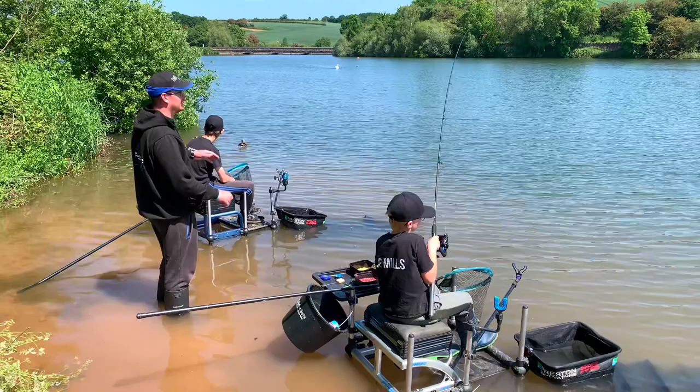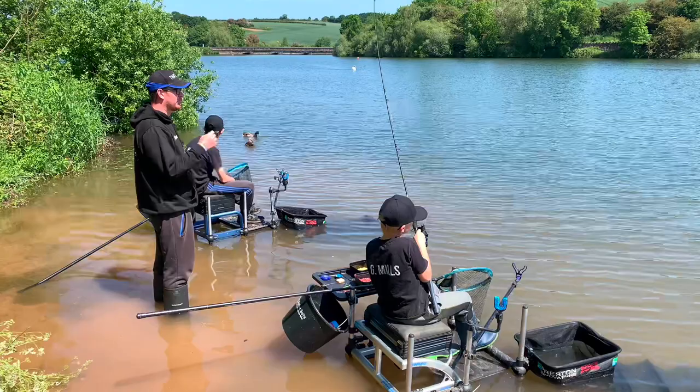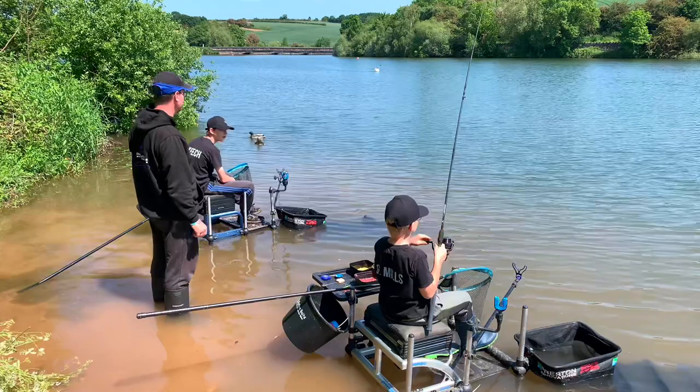That's it. Just let that fish play on the tip of the rod, but don't give him any slack. Not like carp, bream and perch. They haven't got a lot of flesh in the lip to hook in, especially on a 16, so they can pull off quite easily. That's it. Bring him round. Get him away from your keep net. That's it. Net under. Go.